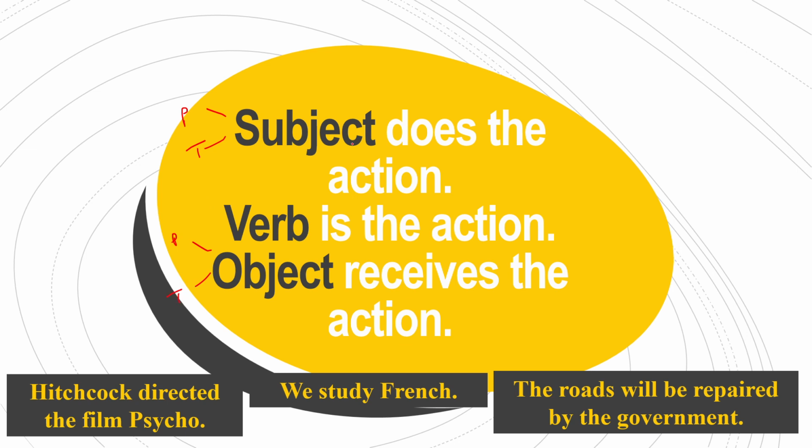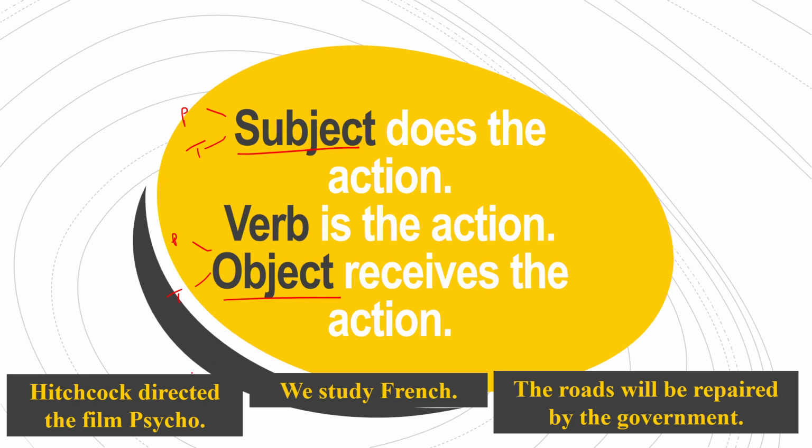Whoever is doing the action, the person or the thing responsible for causing the action, is called the subject. The person or the thing who gets the action, who has the action done on them or on it, is called the object. You can pause the video here and look at the three sentences at the bottom of the screen and see if you can split them into subject, verb, and object. Remember that it's not always that the subject comes first and the object comes last. In certain cases the object may come before the subject as well.